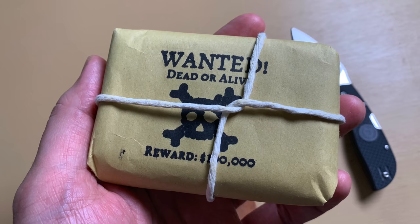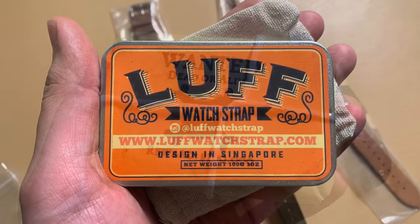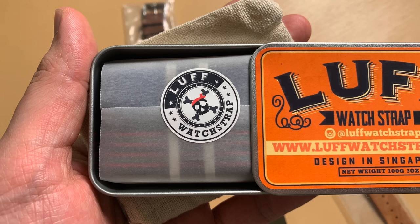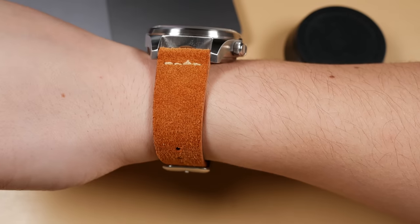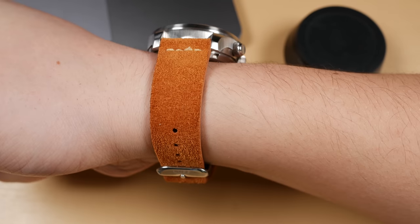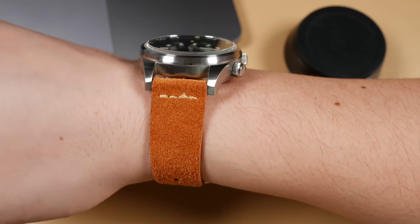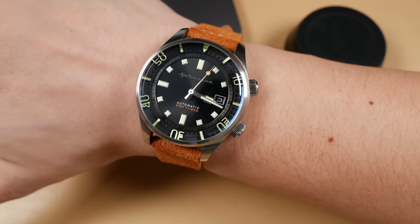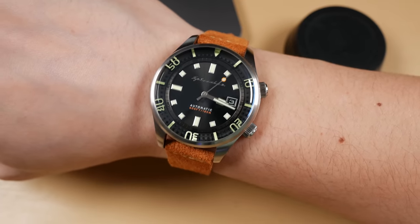The product packaging is literally on par with Hafsten in my opinion — they're doing a great job of delivering on both the product as well as the presentation, and I really like it when a group does that. Here you can see the tan suede leather strap on my Spinnaker, and it's a smashing look. This is really a nice suede leather strap. If you're trying to buy on a budget, this isn't the best leather strap option on the market, but if you want a nice diversity of color at the right price, this is a good way to go.